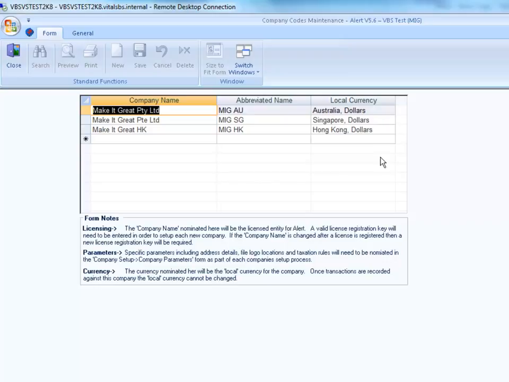Transactions, on the other hand, such as customer invoices, may be entered and reported in the transaction currency. The Alert form or report will always display what currency the currency amounts are being entered or reported in.